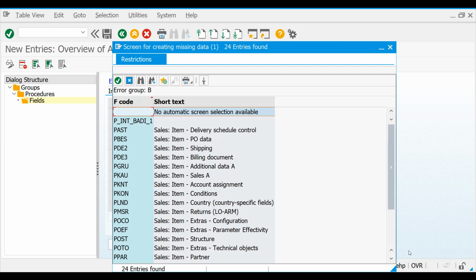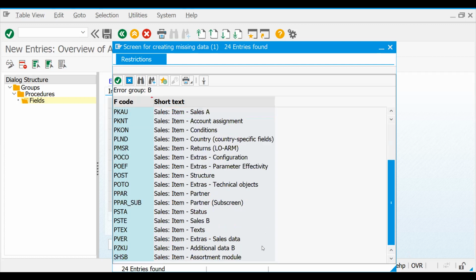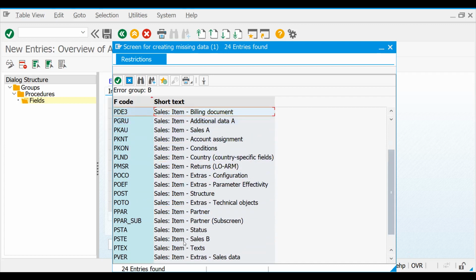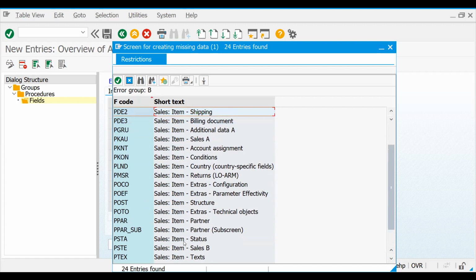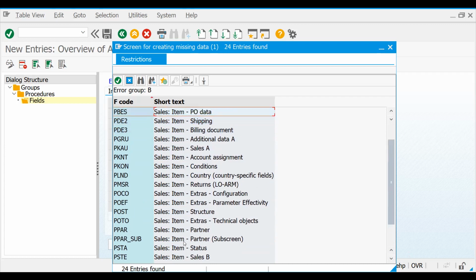So like, additional sales here. Let me try to choose the relevant table, otherwise it won't recognize. Maybe this one is the sales A tab.